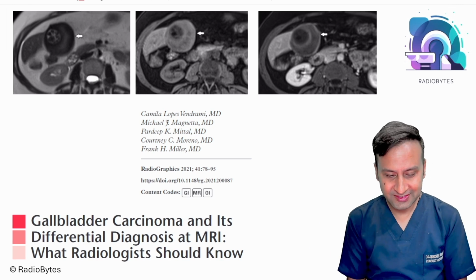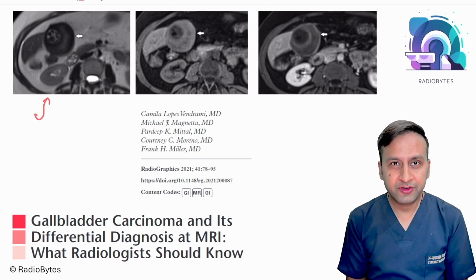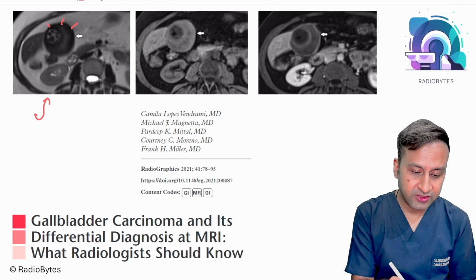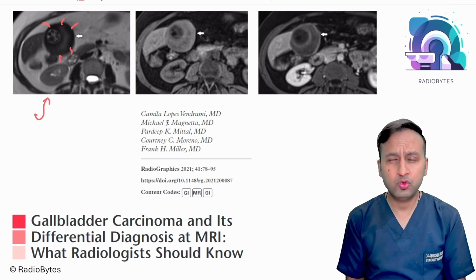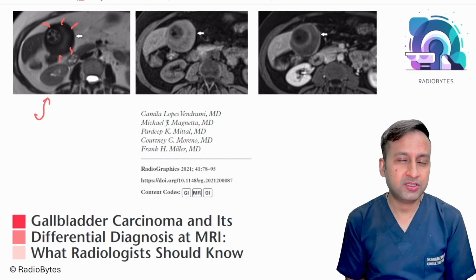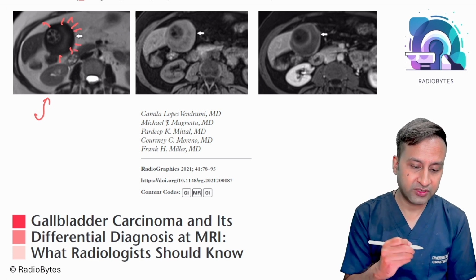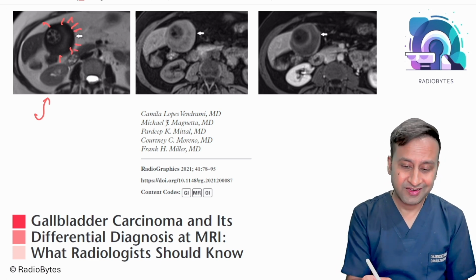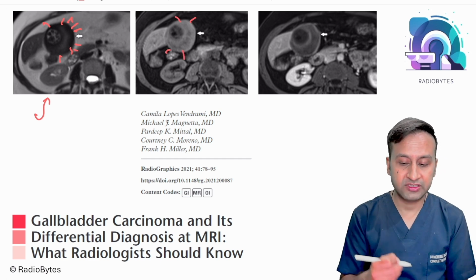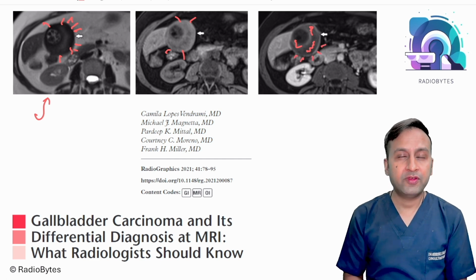What do you think it is? Now, this type of gallbladder is very different. Why? Because it is very hypointense on T2 weighted sequences. Usually, in all forms of inflammation or edema, you expect a hyperintensity in the wall of the gallbladder. But this gallbladder wall is so hypointense on T2 weighted sequence, it is nearly isointense on T1 weighted sequence, and you can see the central core is not enhancing much on post contrast sequence, but only the outer layer of the gallbladder wall is enhancing.